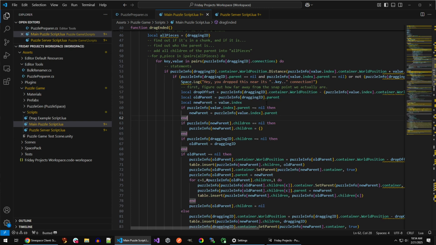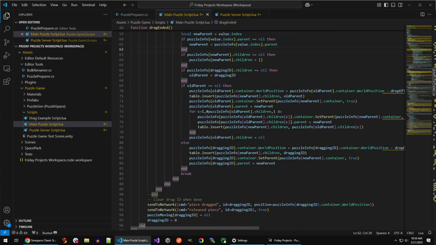The coroutine's only going to take as long as it needs. And so you'd only see edge case long waits if you were moving around these giant open pieces. So it wouldn't be a big deal, but you'd have to be like, okay, hold on, you've got to let me finish before you can make another move, right? And you'd have to do that for everyone. You'd have to network that.